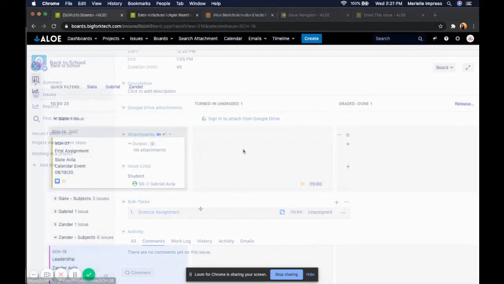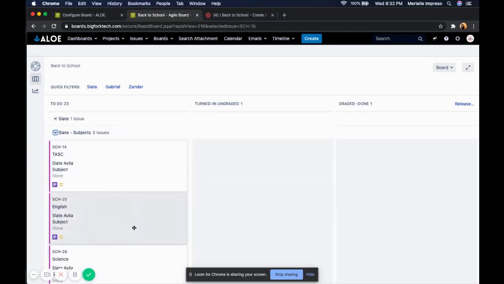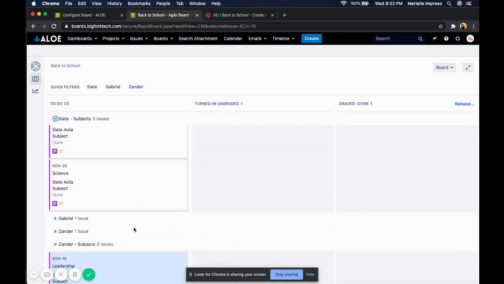Now that you've created your students' courses and assignments, it's time to set up your board view. The board shows you where homework is in the flow, to do, submitted, and graded, so you know if you're waiting on something. You'll be prompted to move tickets through this process through email alerts, but you can also make updates and check progress on the board. You have several options for viewing the board. In this example, we have a homework and activities row for each student, as well as a subject row for each student.